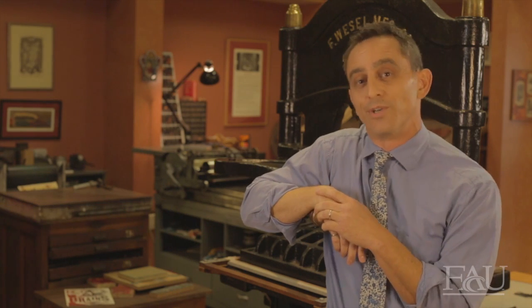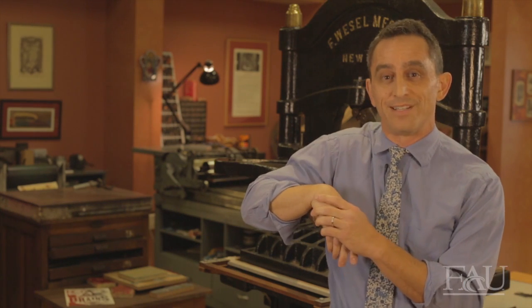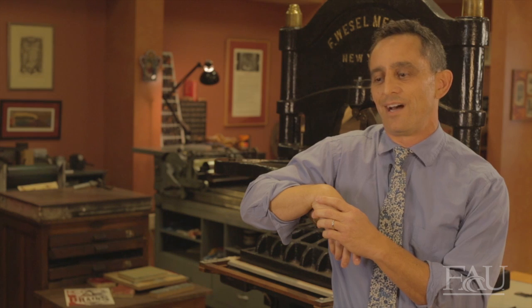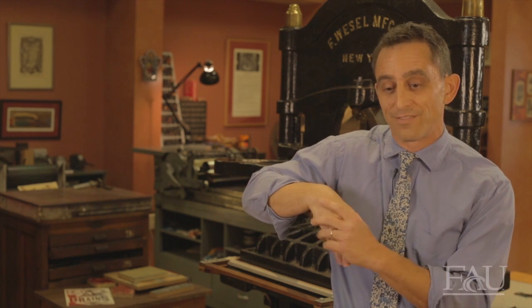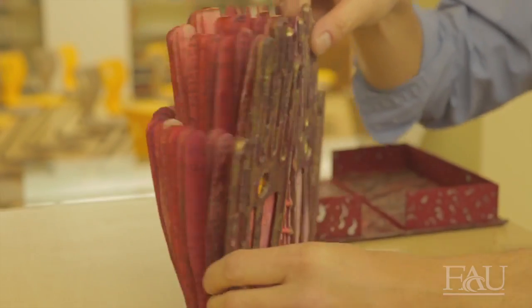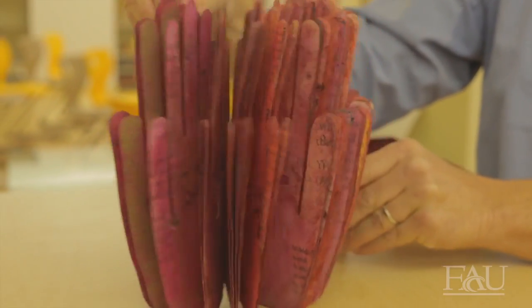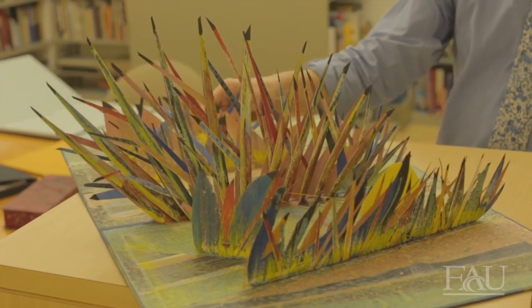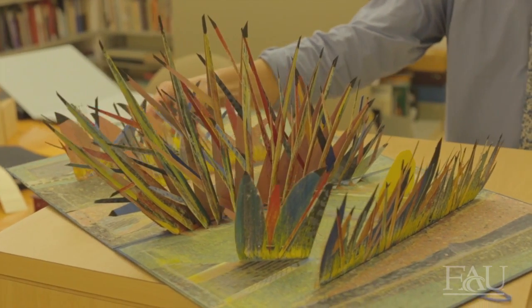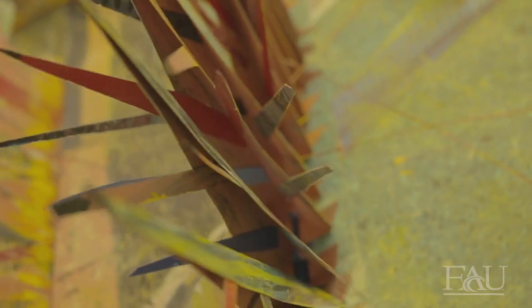Arthur's legacy is such a strange paradox, and to me that is the most intriguing thing about the Jaffe Center. Our focus is certainly on the traditions of the book arts, and these are the things that brought humanity into the information age. But nowadays we can get our information electronically, and the book itself as an information vehicle is not quite as important as it used to be. But Arthur's collection focuses equally on the artist's book, and when artists make books, they tend to be nothing at all what we expect a book to be.